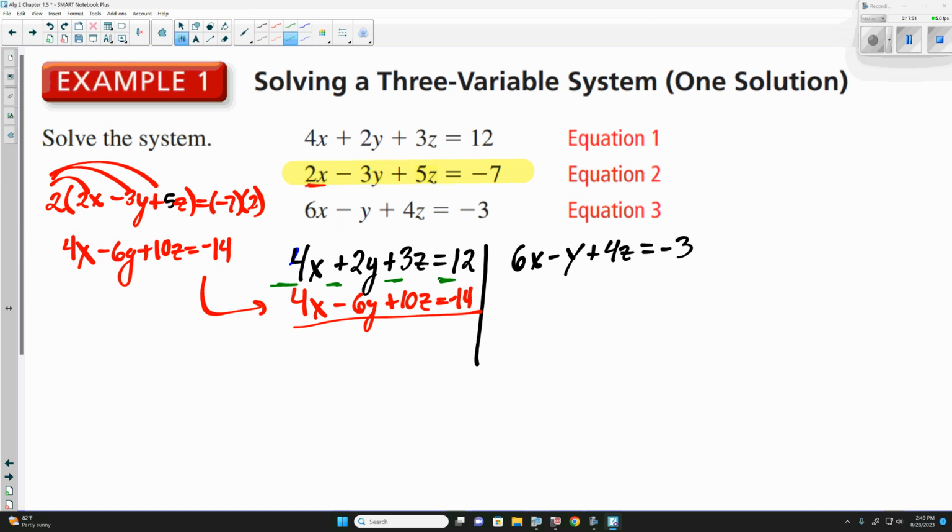Here, we already said 4x minus 4x is indeed 0. Now the next one, 2 minus negative 6. Our negatives make a positive. So 2 plus 6 is 8y. Oh, wait, never mind. Wait, you don't drop the x, right? It was 4x minus 6y plus 10z. I thought it was, let me see. Mine says 4x plus 2y. So are you negative? Oh, negative here. Yes.